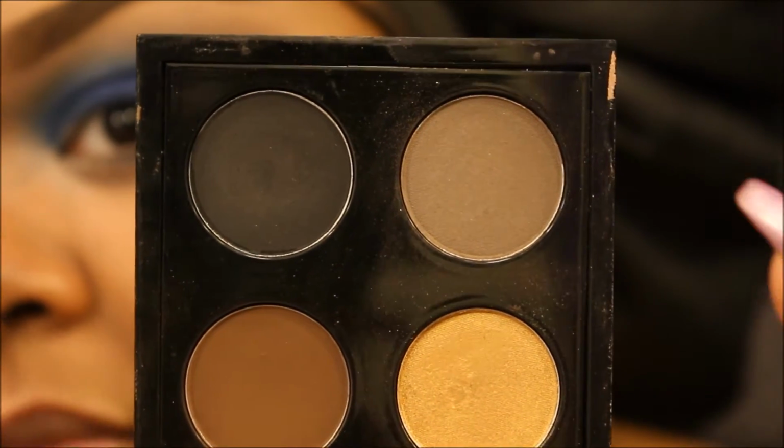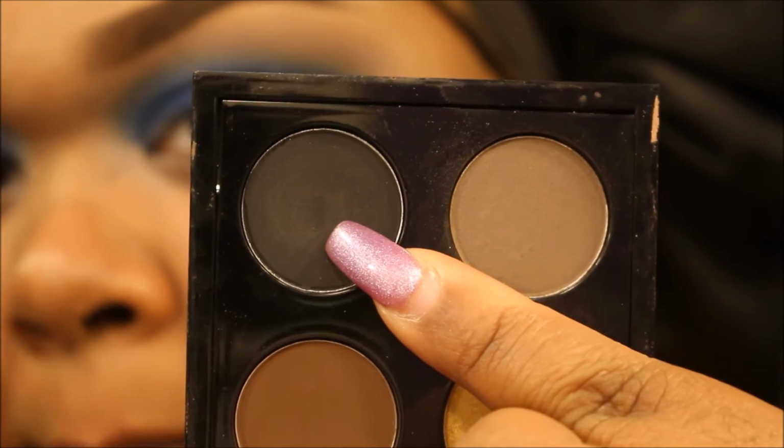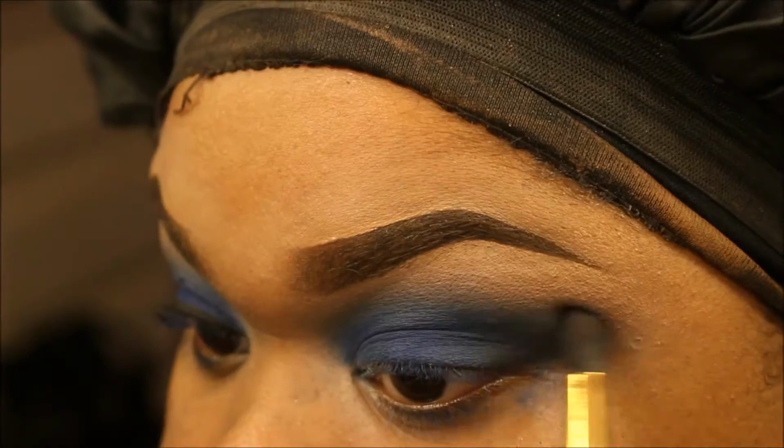So I'm taking some of Concrete from MAC and also Carbon from MAC. I'm going to mix those two together.